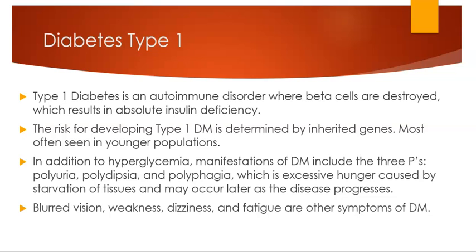So make sure you understand as you're looking at patients who might be susceptible to diabetes, especially type 1 diabetes, we're looking for people who are in their earlier 20s and that nature. So younger people are who we're going to imagine are being at risk for type 1 diabetes. So in addition to the hyperglycemia, manifestations of diabetes mellitus include the 3 Ps. This is pretty universal: polyuria, polydipsia, polyphagia.